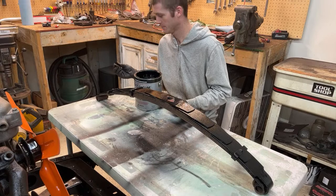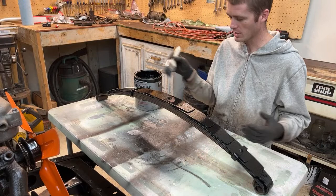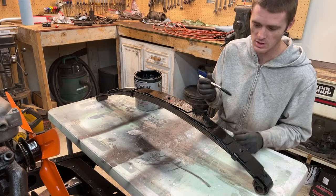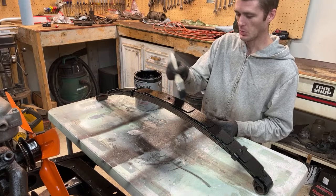So, all right, I think the bottom there is pretty good. We got pretty much everywhere. This paint, once you brush it on like this, I know people say they don't like brush on paint, but it just levels itself out and it's just a nice finish. And it holds on really good. As long as you prep the surface good, it sticks really well. So I've always been really happy with it. I think I say that in like every video that I actually paint with, so whatever.